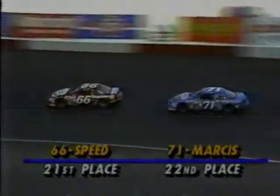Lake running in 21st position and Dave Marcus in 22nd. But look how close they come. And we saw sparks fly to the back of Lake Speed's car as he went down in turn 3. The car bottomed out, hit the racetrack, and that's where the sparks came from. Starting this many cars on a half-mile racetrack, it's not going to take long for the leaders to catch up to those who are running at the back of the pack. And that's why we may see some lapping here within a few laps if we continue to go green.